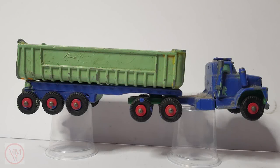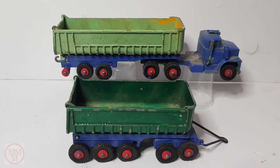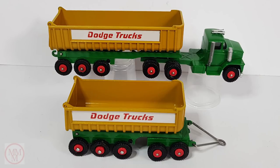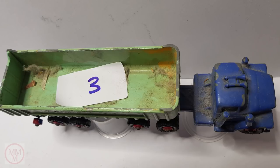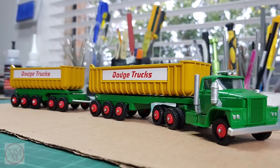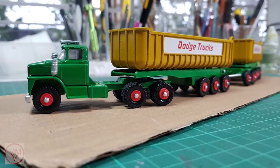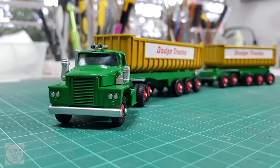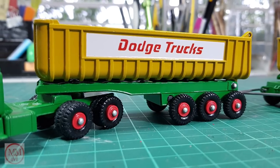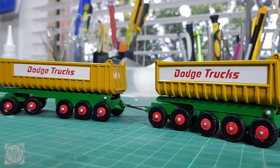So now here's a reminder of what I started with, and this is what it looks like now. I think you'll agree, this model has been absolutely transformed. So I got this model, I stripped it down, I repainted it, I gave it a new lease of life, and now, I hope you'll agree, I've made it look factory fresh, and as it did when it was first given out as a Christmas or a birthday present to some deserving child back in the 1960s. 1966 this first came out, so who knows, some kid who got this would have been 5, 6, 7 or 8, and he would have absolutely loved it.